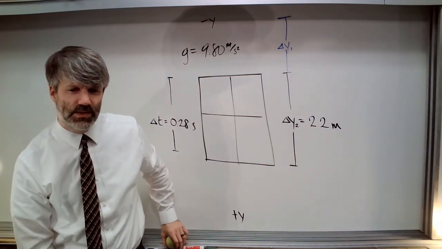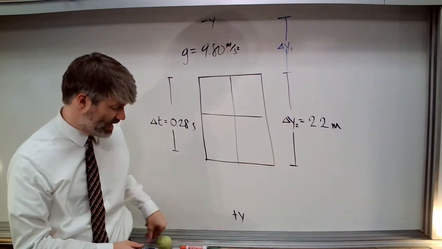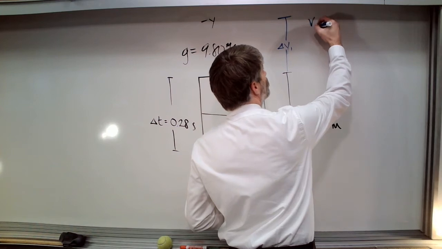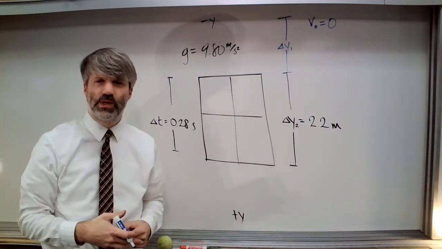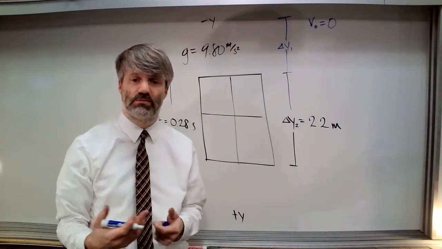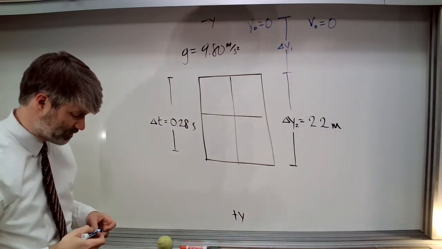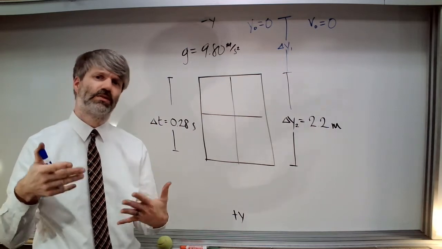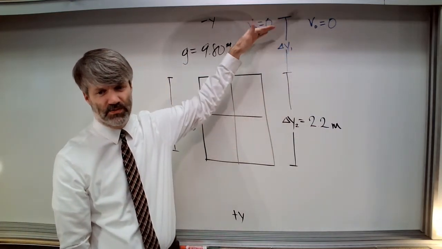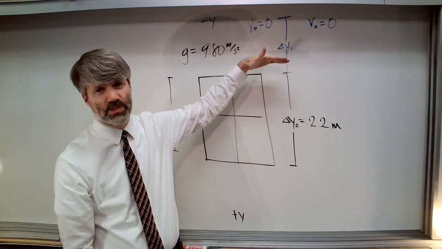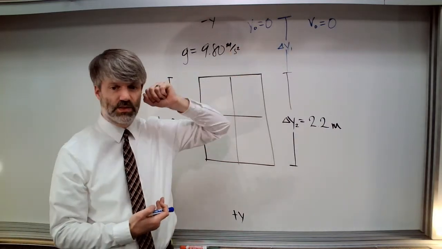Now, we don't know anything else about this situation other than the stone was dropped. So one thing we could say is, at its initial position, its initial velocity is 0. Because we are labeling this as we like, let's call this initial position 0 also. So y naught is 0 as well. We're really just setting this up to see what we can do with this. Just knowing these things does not help us very much. We don't know a final velocity, we don't know a time, we don't know this distance. There's really nothing we can do with this information.